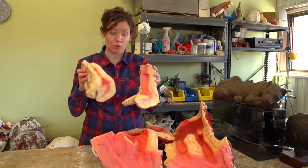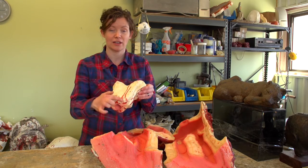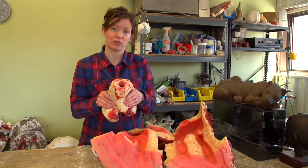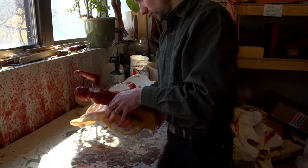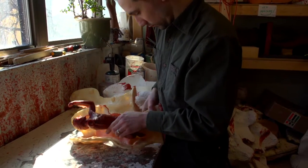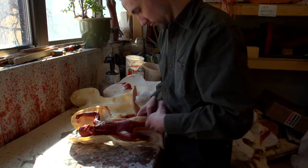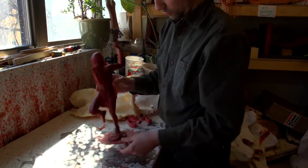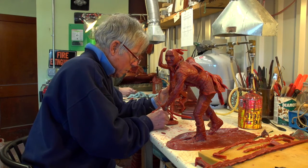Into these rubber molds, we will cast the waxes. You can see the red on the exterior of the mold. And this is how we'll do the next process for wax casting. The rubber mold is the one part that's reusable, so that allows me to make the edition, a certain number of castings I decide to make of each sculpture. From the rubber mold, that first negative, is created an intermediate positive, which is in wax. At that point, I work on the wax, make sure it's just the way I want it.